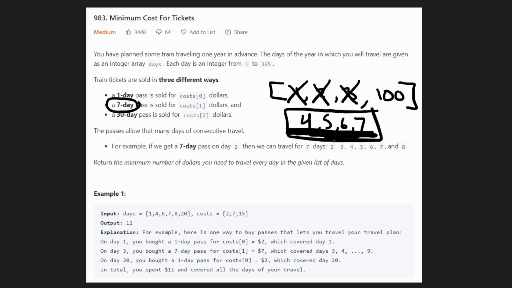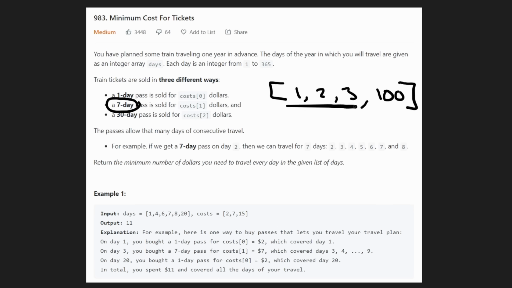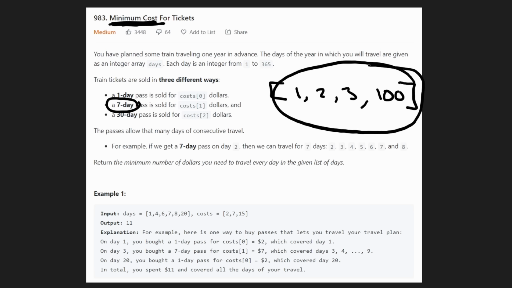So one possible choice you might be noticing here is we could have done this 2 different ways. We could have purchased a 7-day pass, which would allow us to travel these 3 days that we need to travel on, or we could have purchased a 1-day pass on this day, a 1-day pass on this day, a 1-day pass on this day, and even a 1-day pass on the last day. Or like I said earlier, we could purchase a 7-day pass to cover these 3 days and then do a 1-day pass on this day. And basically, as the title states, we want to know what's the minimum cost it's going to take for us to travel all these days.